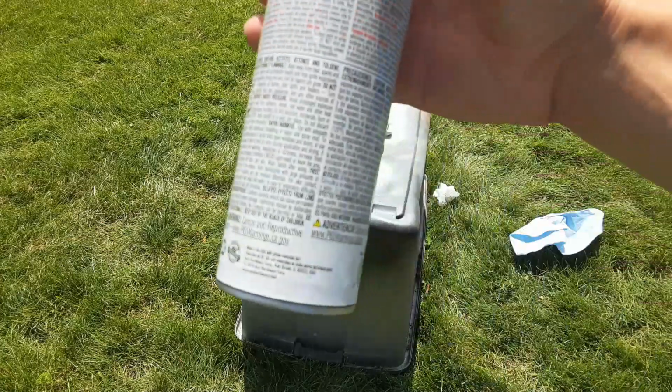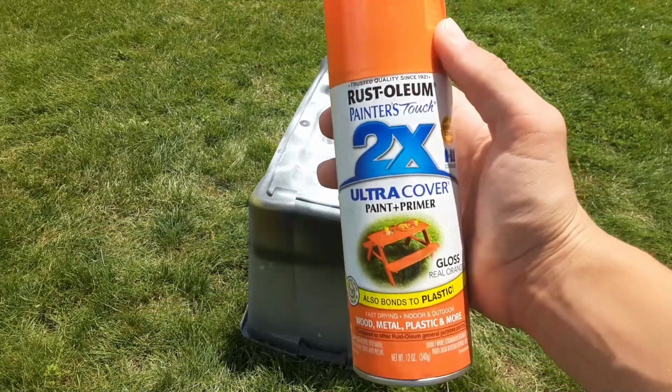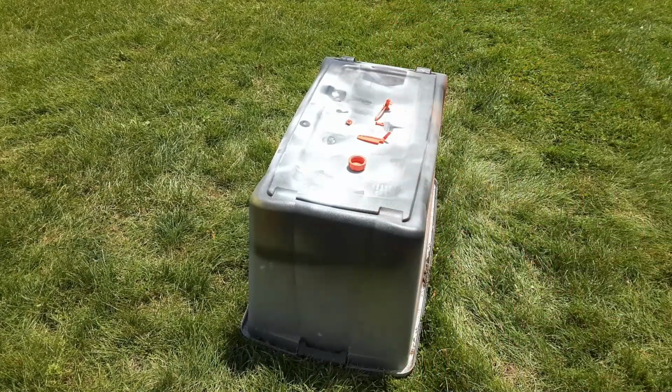Alright, I just ran out of paint. I've got to go get some more. Okay, in the meantime, I'm just going to paint the orange because I used all the gray paint. I have the same stuff as the black, just the Rust-Oleum 2X plastic paint. And I'm just going to go over all the stuff.